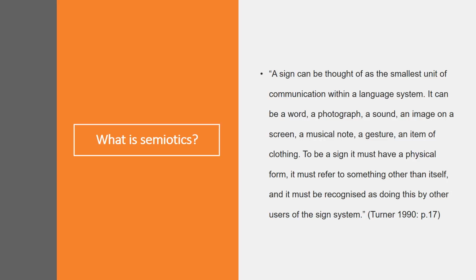Now, that concept, the idea that a sign refers to something other than itself, is a little bit tricky. And if you're not quite sure what that means, don't worry too much, because hopefully by the end of this podcast, that will become a little clearer for you. And over the course of the next couple of weeks, it will become extremely clear. But a sign always points to something other than itself. So a photo of a person is not that person. It is a photo.